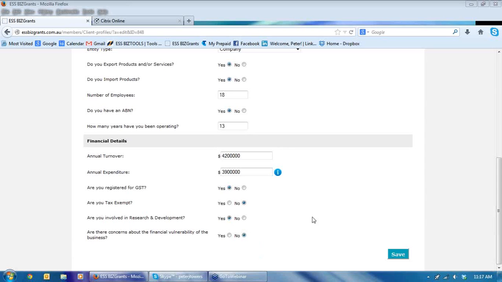Are you involved in research and development? We're not specifying there that it's got to be more than $20,000, and we're not specifying it has to be expenditure by a company, because it is a trigger to our system to look at grants like Commercialisation Australia's Skills and Knowledge, where an applicant can be other than a company.